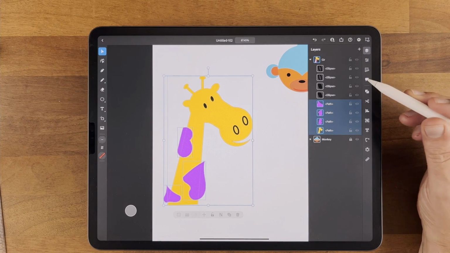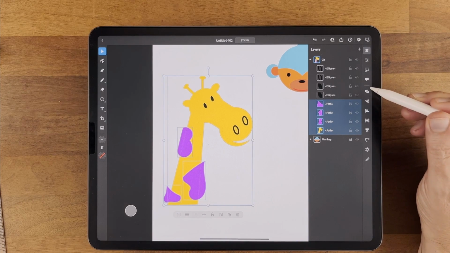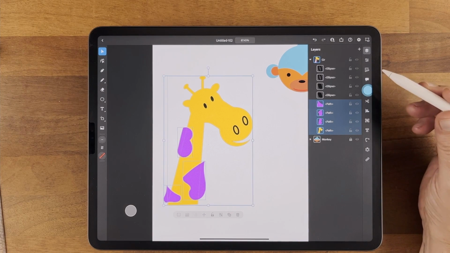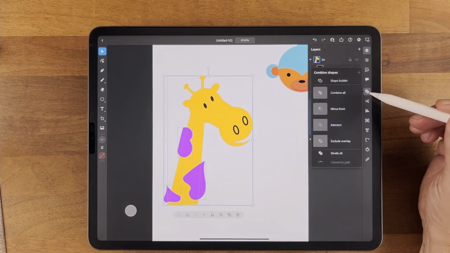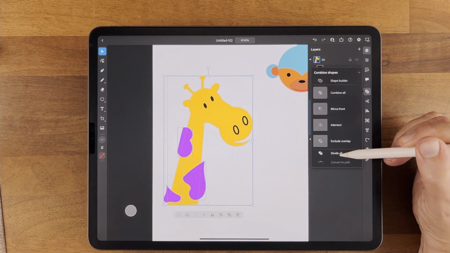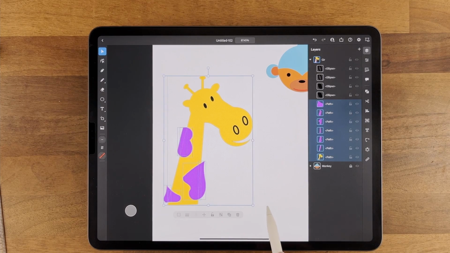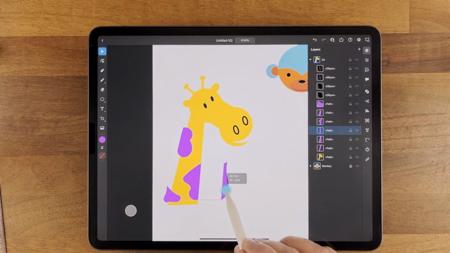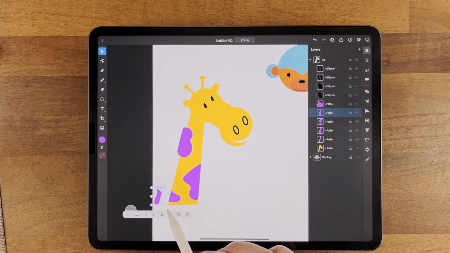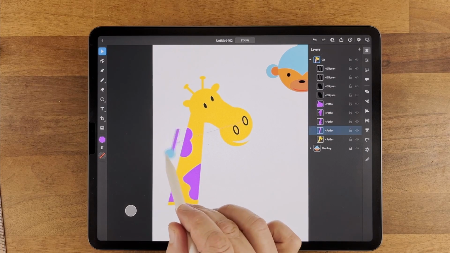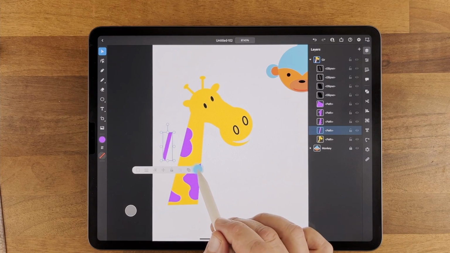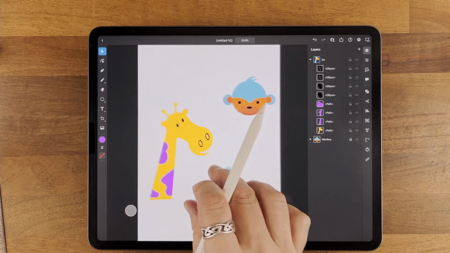And I'm going to go in over here to our usual option, the combine shapes, and I'm going to say divide all, and then I'm going to ungroup. And so what this will have done is it will have cut those out, so I can then delete these bits, which are the extras, over there really quickly, like so.